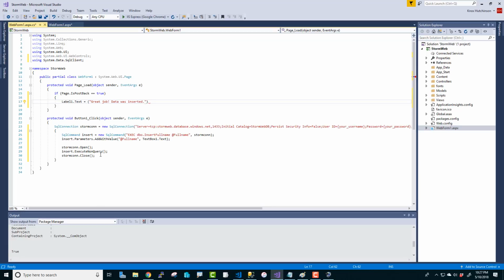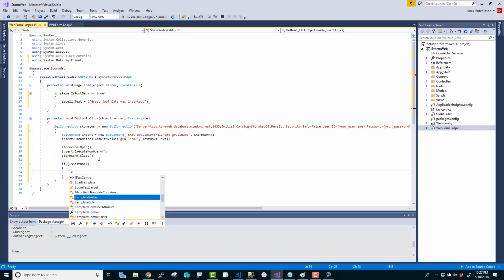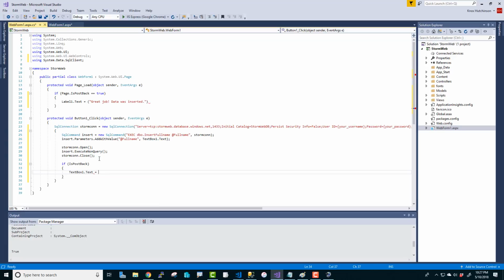And you know what else I want to do when they click submit? I want the text box to be wiped out. I don't want their name to still be in there after they've typed it out. So to do that, that's going to be the very last thing we want C# to do. So let's say if there was a IsPostBack, open braces, set TextBox1's text to be null, which is always double quotes. Great. That looks like some great C# action.